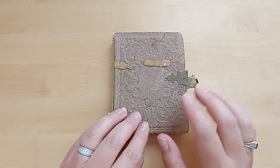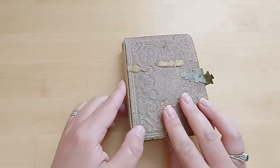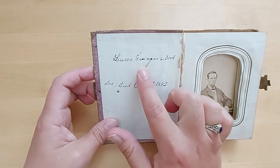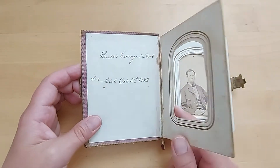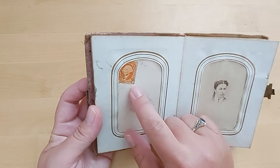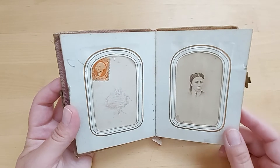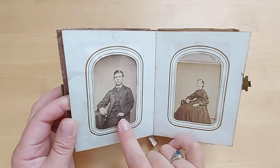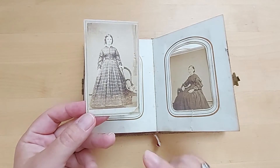I thought I would start with the oldest photographs in my personal collection. This is a small bound photo album — it was Lucia Granger's book, she died October 5th, 1882. There are some photographs that are missing out of here. This is a nice handsome gentleman and on the back it's got a stamp. The photographs between about 1860 and 1864 had to have a tax stamp on them, so we know this is a pretty good date on when these were done. These ones are carte de visites, so they would look like this if they were out of the actual album.